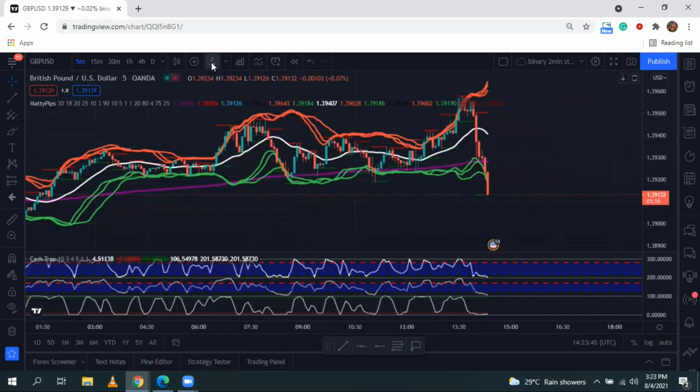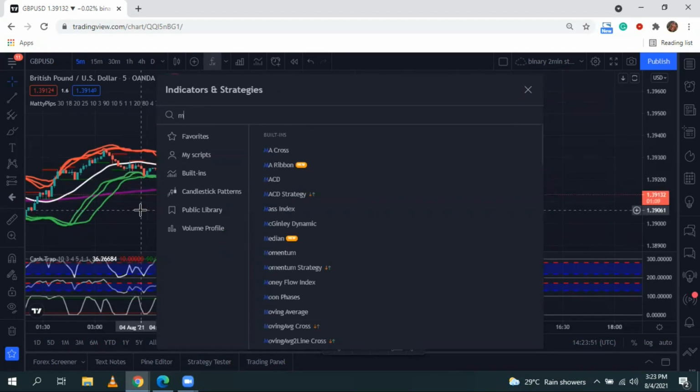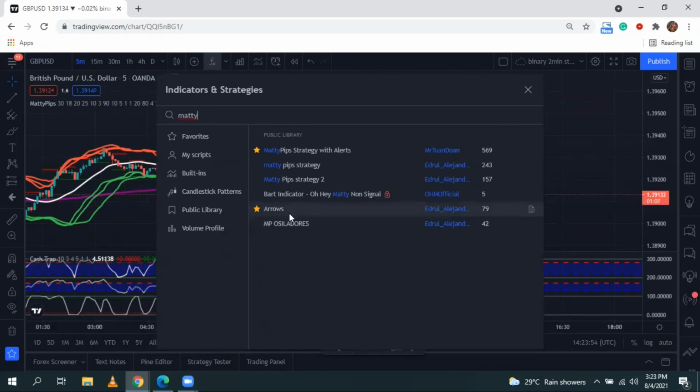Now, what can you use for the arrow? Before, right, if you type in the MATI, you will have an arrow, but that has been tampered with as well. New people who want to set it up won't be able to. But if you have it on your Tradingview already, nothing can happen to it. Just make sure you don't mistakenly remove those indicators, because if you remove them and you want to add them again, that's where you have an issue.